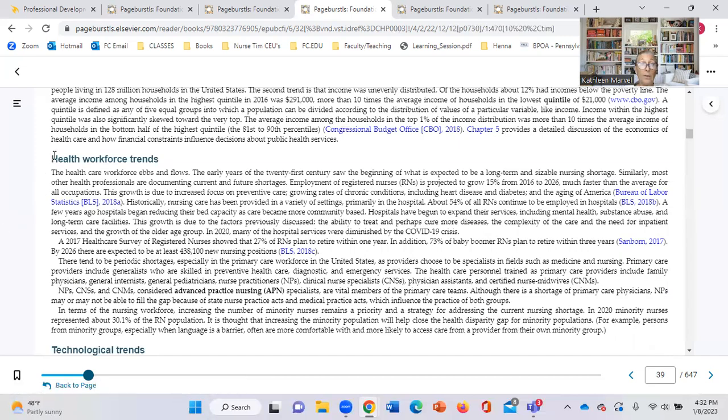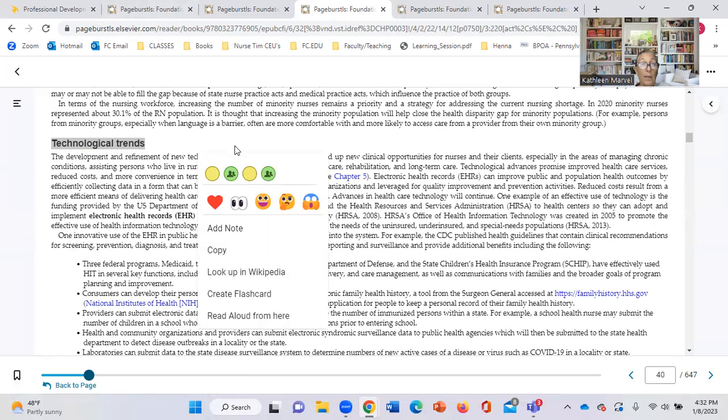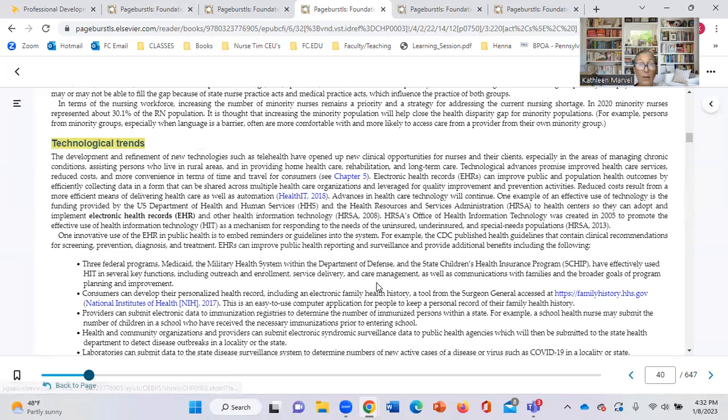The health workforce trends in healthcare, right? We know we have our ebbs and flows in healthcare workforce trends. When I became a nurse 40 years ago, it'll be this May, it'll be 40 years, there was an excess of nurses. It was hard to find a job. It goes in cycles. The predictions are for a huge percentage of nurses to be retiring in the next 5 to 7 years. How are we going to fill all those spaces? How are we going to fill all those gaps? And then the updates and innovation with technology are certainly playing a factor in healthcare trends.